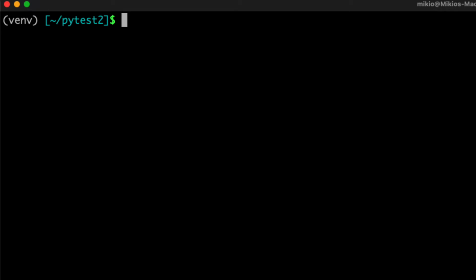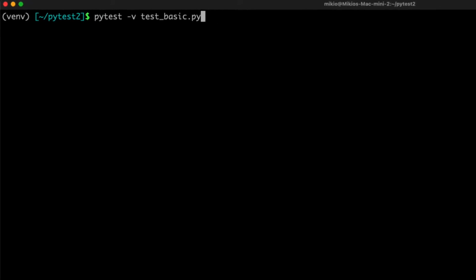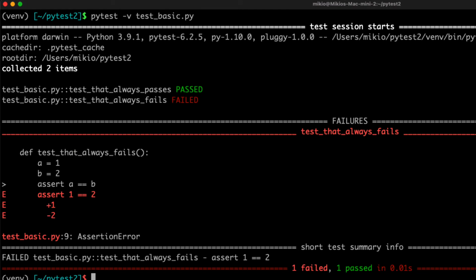But when you run the PyTest command with the -v option, you'll see an output like this. In this case, you see the file name, the function names, and the test result.